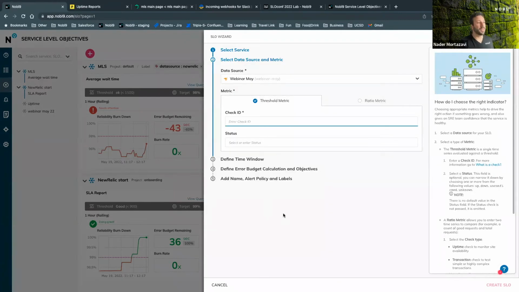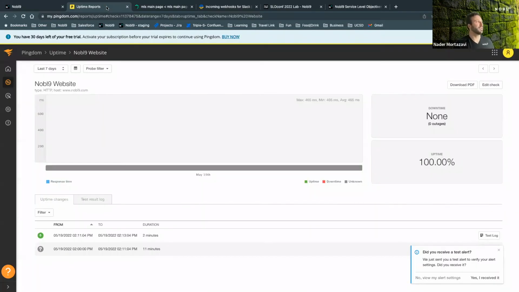So now we need a check ID. Every data that is coming in, they have their different tool, the different informations. For New Relic that I was just showing you, we need that NRQL query. For Grafana or for Prometheus, we also need your PromQL query. So we're talking about what metrics you want to bring over. And for this case, we want to get a check ID so we know which, because we already connected to your account. All we need to know is just what are we checking.